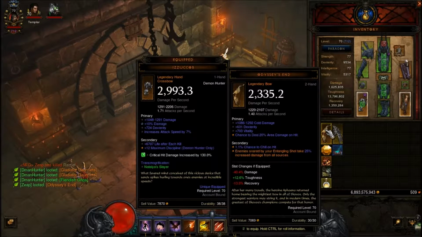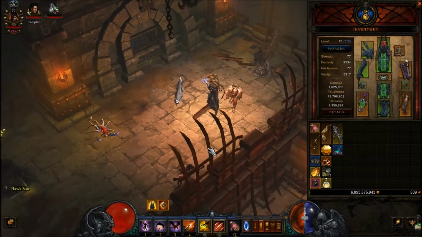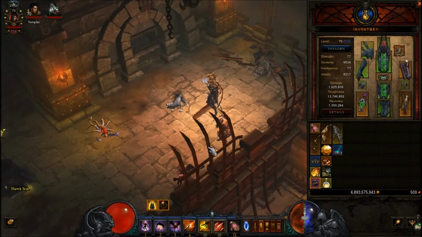Probably be nice for like single target and stuff. You just want to be looking for that secondary on these bows. Make sure it has that maximum discipline, like this crossbow that I have on. You know, 12 discipline is like your max. So you gotta make sure you get that on there. More discipline, more damage.